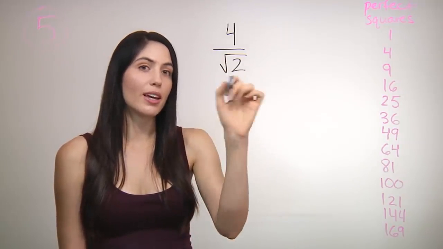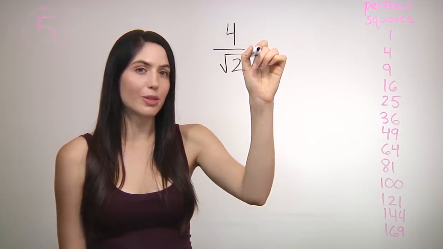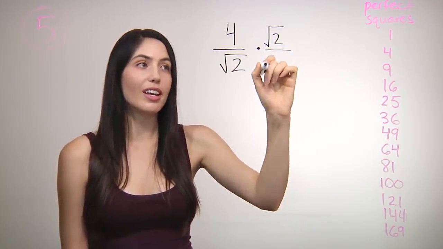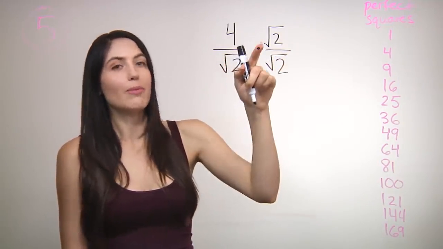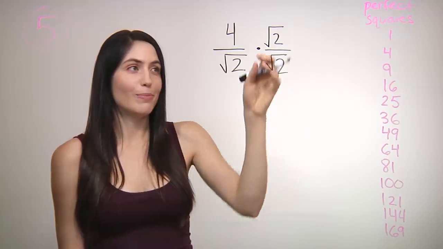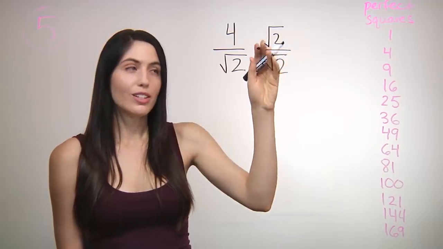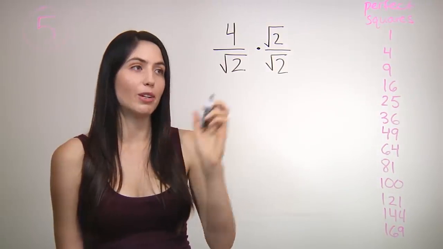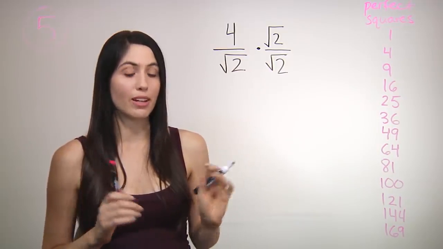What you do is you take that number, square root of 2, and you multiply this expression by that same exact square root of 2 over itself. So you take what's in the bottom, root 2, and you multiply it by root 2 over root 2. The reason you can do this is that this value is only 1. It's just 1, so it doesn't change the overall value of the expression, but it will help you simplify and it will get that root out of the bottom. You'll see. All you need to do now is keep simplifying.